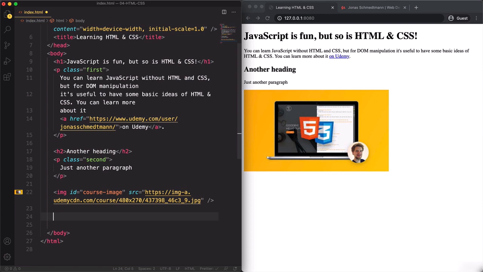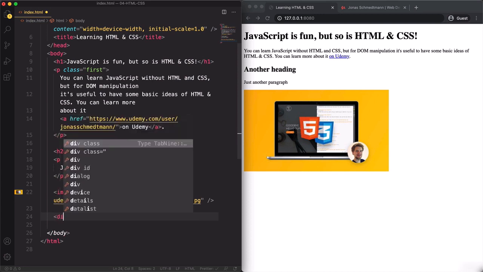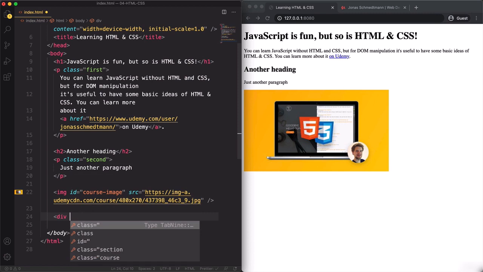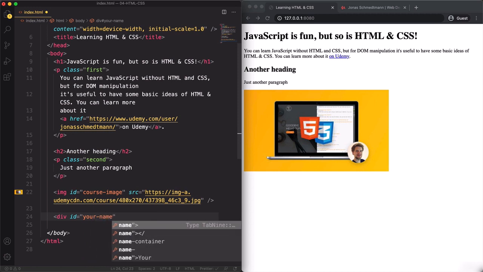The most generic box is a div. So let's say div, and let's give it a name here using an ID again, just so that we use classes and IDs in different places so that you can learn how to use both. So I'm calling this box here your name because that's what we're going to do in this form. So just an input asking for the user's name, basically.